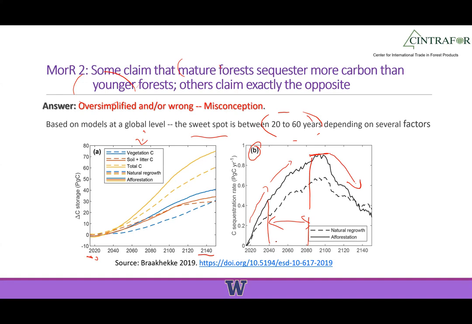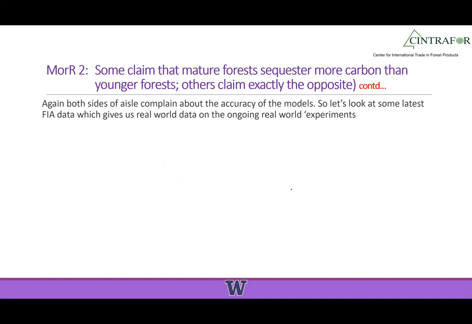And it's different, again, for regeneration forest or plantation forest. It grows a little bit faster, drops a little bit faster, but the other line is a little bit different. But the real answer is neither one is true. You'll have to make sure that the forest goes into that maturity phase. Now, conveniently, both sides would argue about the accuracy of the models. They say models are wrong. And to a large extent, I agree.